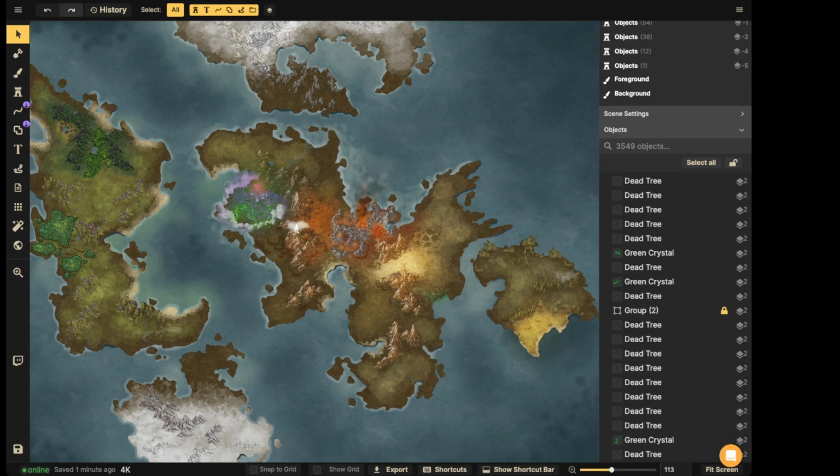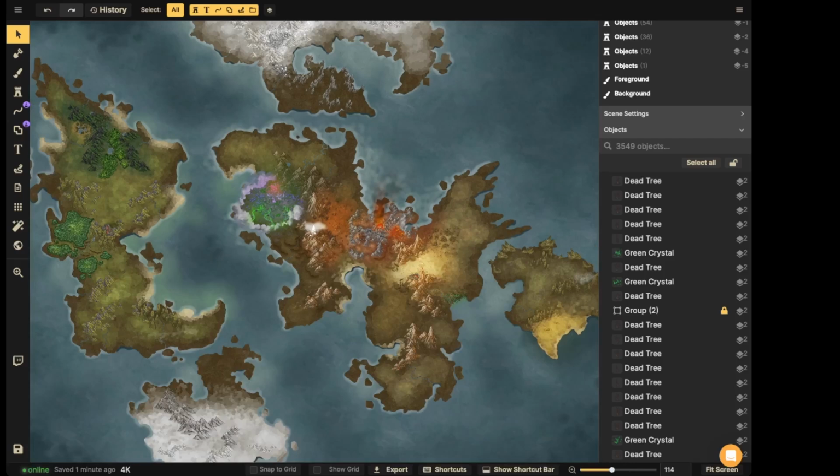The last thing that I'll mention, because I didn't really touch a lot on lore, because we just go into a lot of the functionality of the tool. But one thing I want to say about lore is the way you can go about getting lore is starting by making the land first. It's really hard when you have a blank canvas and there's nothing to work with for you to come up with a lore for a region. That's why when I work on my map, I make all the terrain first, or at least the majority of the terrain. And then once the terrain is made, then I can draw inspiration from the land to create the lore of the world that I'm creating.